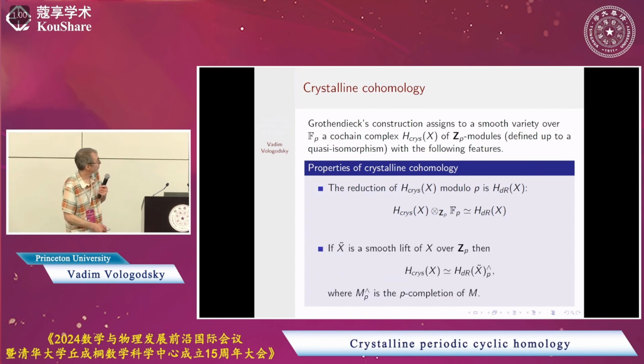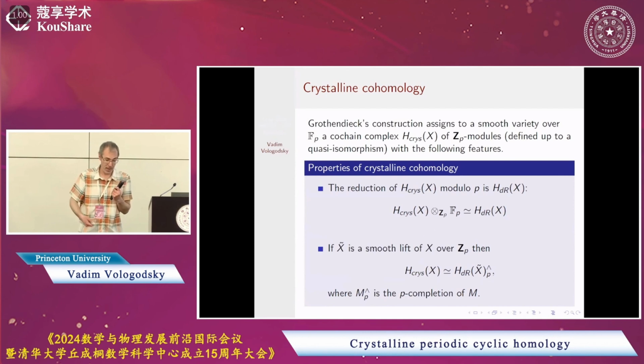On the other hand, if you have X over Fp, and you are given a smooth lift of this X over Z mod p squared Z, or over Zp. For example, you have a hypersurface given by some equation with coefficients in Fp, and then you lift the coefficients arbitrarily to elements of Z, integers. That's going to be a smooth lift. Then the de Rham homology of this smooth lift compares with crystalline homology, at least after p-completion. But if X is projective, then you don't need to take completion. It's already a finitely generated Zp module, so it's automatically complete.